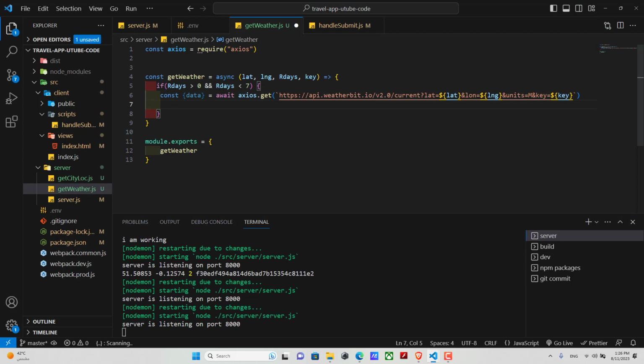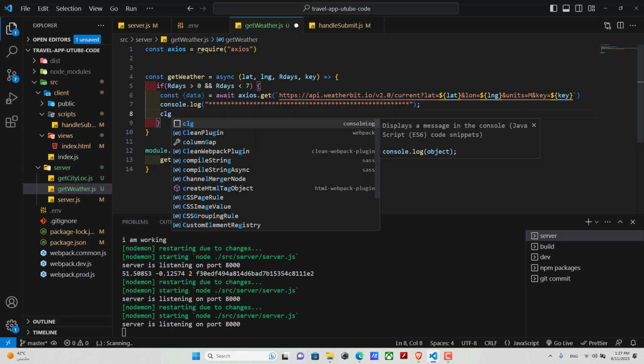So now I have the API and I think it is working, but the only way I will make sure of that is to console log everything. So let me put this here and make sure that we have valid API data. So let me console log this data.